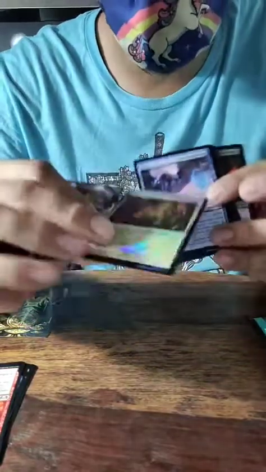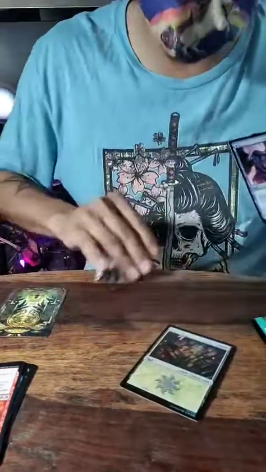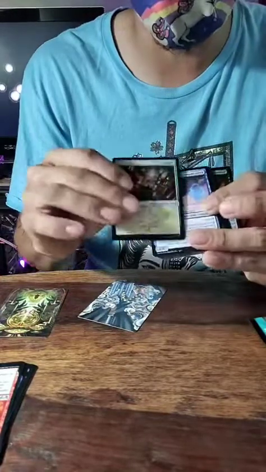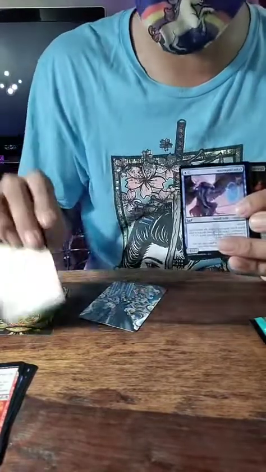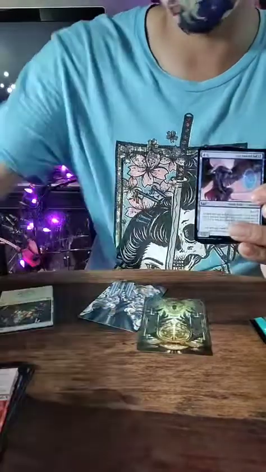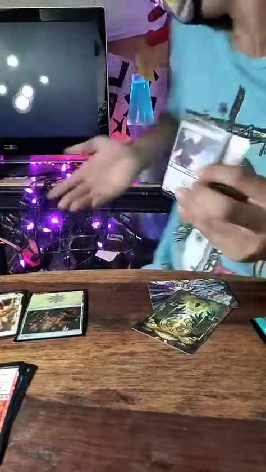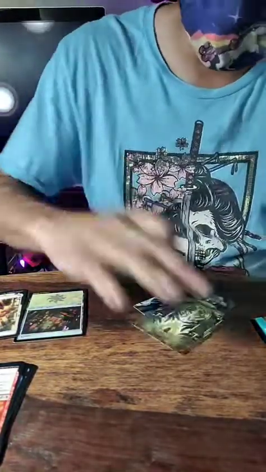Yo, I got a foil. What the heck? Yo, that's awesome. I mean, that's whatever, I don't really want it, but fine, I'll take it. Yo, that's a win. I'll take that as a win right there, bro. That's a foiled white land that I need for my white foil deck. Perfect, bro.